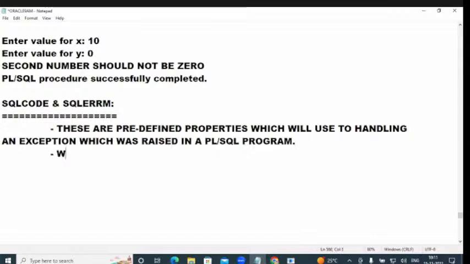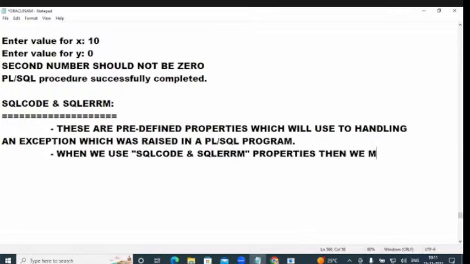Here this point is very important. When we use the SQLCODE and SQLERRM properties, then we must use an exception name.